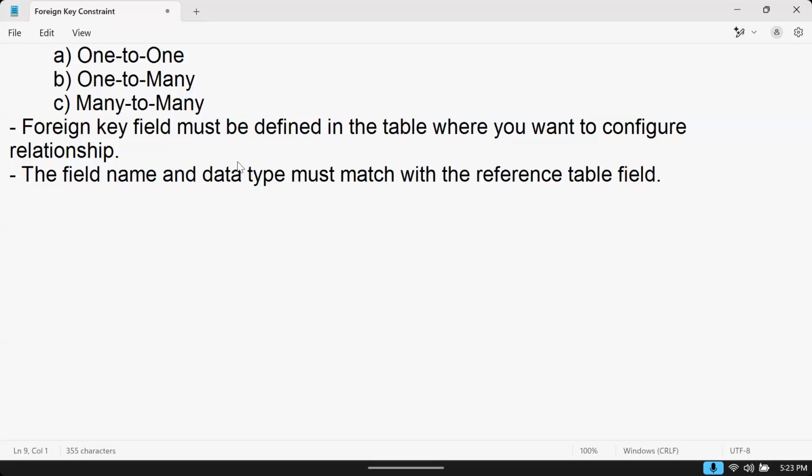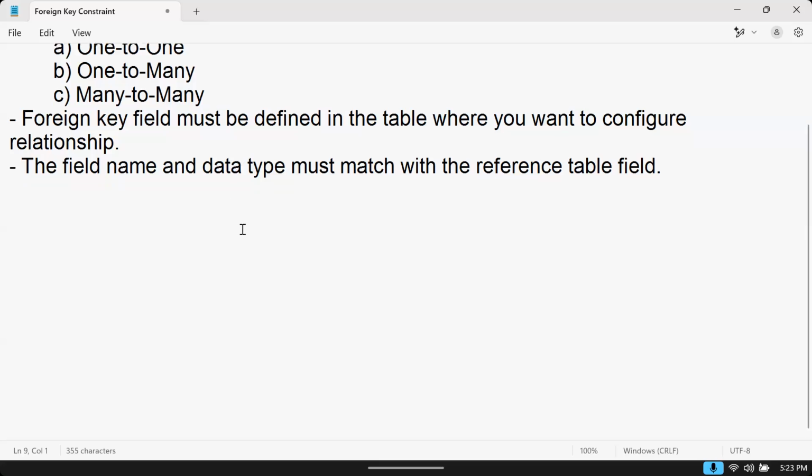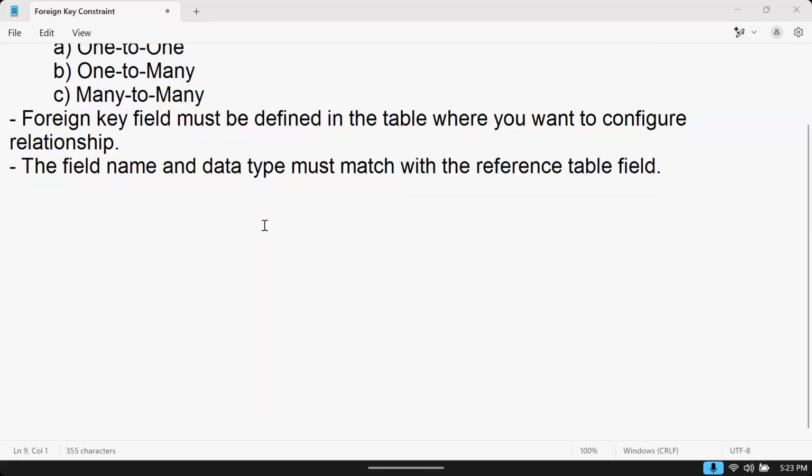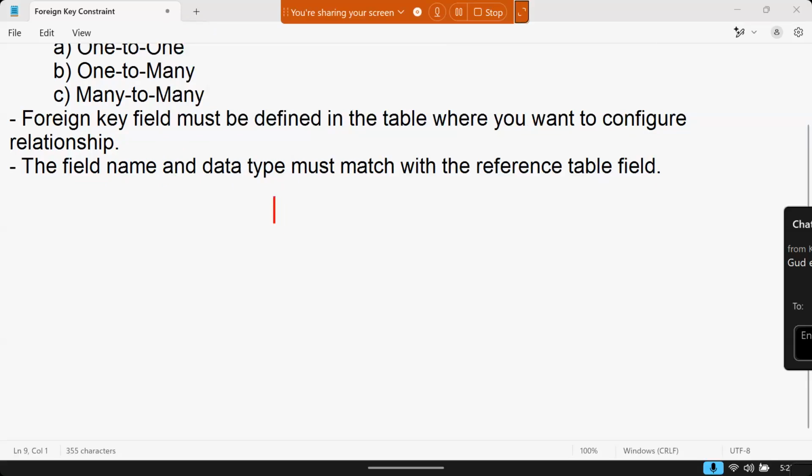So what you understood by these two lines: the foreign key field must be defined in the table where you want to configure the relationship, and the field name and data type must match with the reference table field. What does this mean? Suppose you are having two tables.